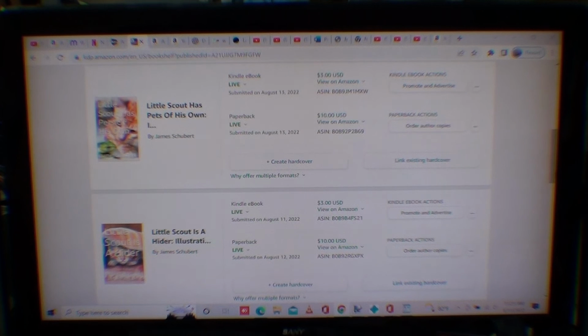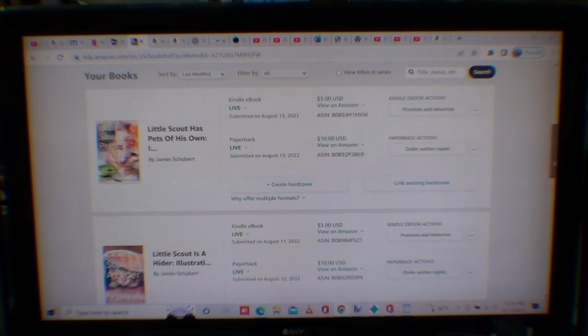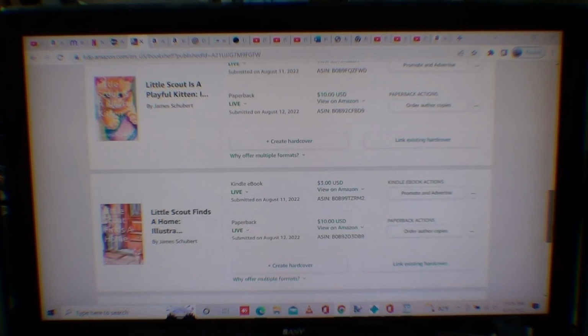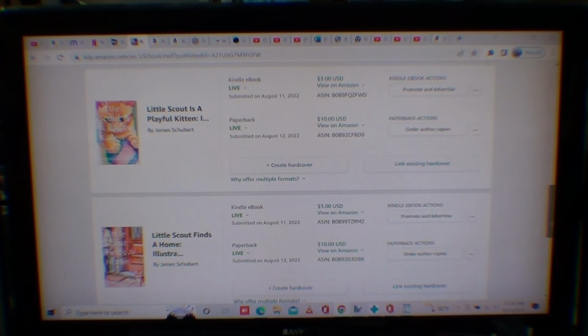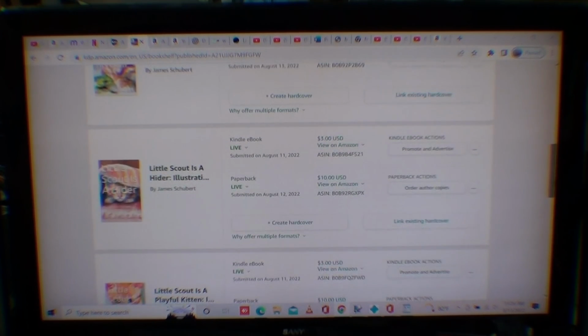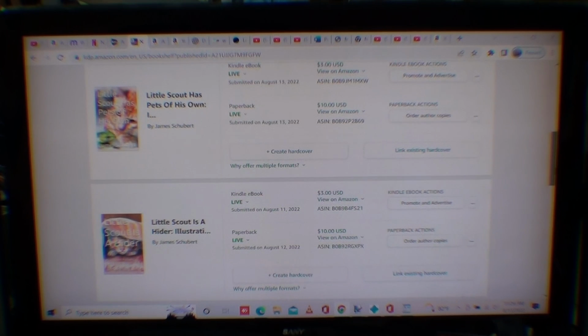So just my own strategy is that I publish a lot of these short stories, these 30-page stories, as paperbacks, and once I think I'm through with all of the true stories that I can think of about my cat, I'll combine them all into a collection of stories and publish that collection as a hardcover.